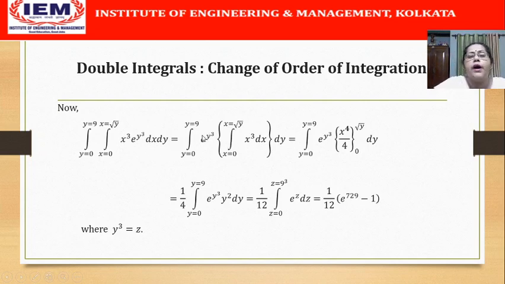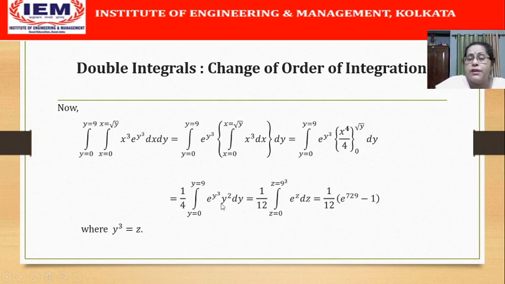So the function of y, we have taken it out and we just integrate x cube with respect to x. That gives us x to the 4 by 4. Your limits are 0 to root y. As you put the limits, the lower limit of course gives 0, and in the upper limit the function now becomes e to the power y cube times y square, and the 1 by 4 is taken out over here, and y now varies from 0 to 9. So can we integrate this? Yes, now we can. Mind it, earlier we were not able to integrate just e to the power y cube dy. But now we will be able to integrate this due to this y square term.